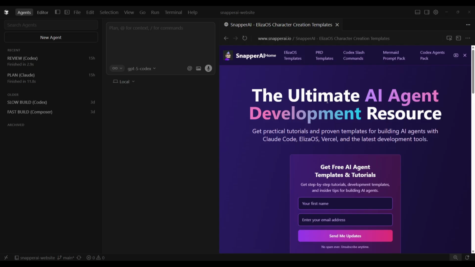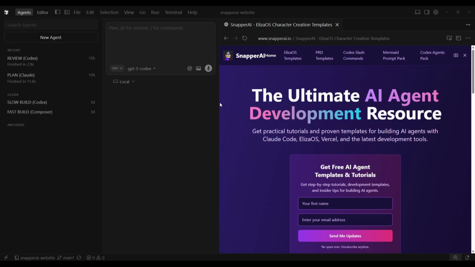That's the task I'm going to provide the agents in this workflow, and we'll use the planner to first plan out the implementation plan of how that will work. We'll then review the plan using the review agent to just make sure that there's nothing that we can improve. And then we'll ask one of the build agents to build it, and then we'll review again. So that's going to be the use case for this video.